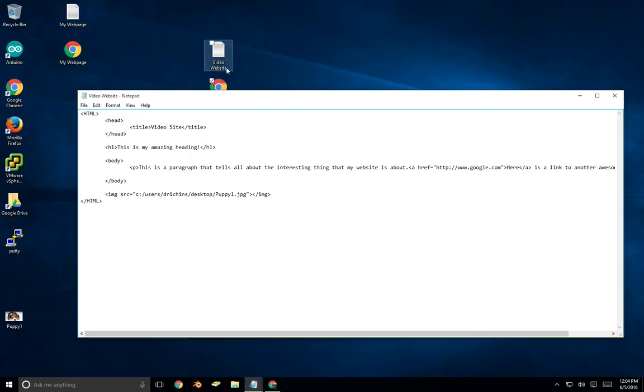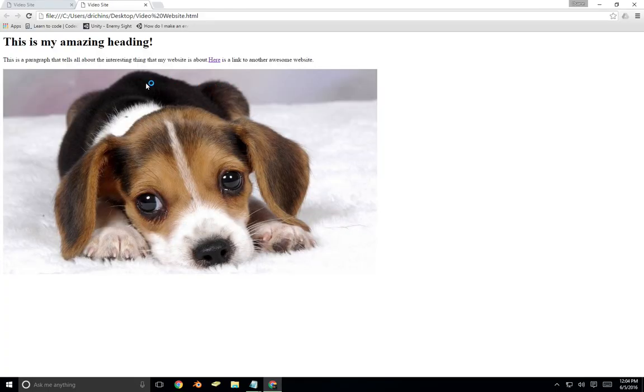Our website now has a few elements on it, but you can see this white background is kind of bright. It kind of clashes with the white that's in the picture. These are all aligned to the left. Your eye would probably prefer to see it just in the center of the screen. So we're going to go ahead and mess with some more attributes of our heading element, our paragraph element, our body element for this background color, and our image element.